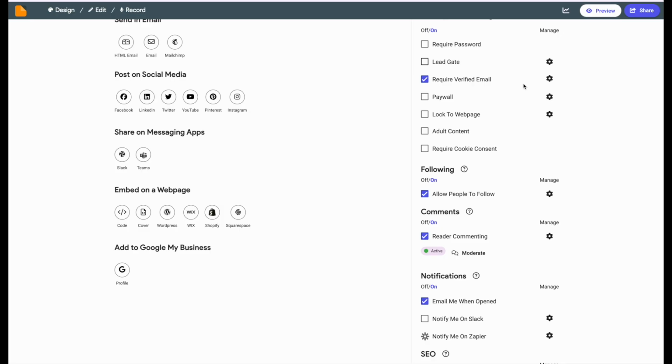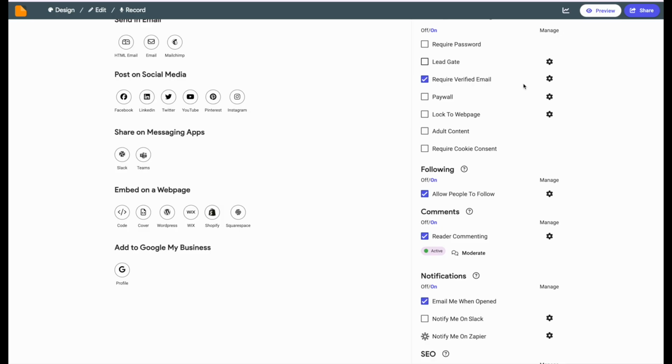Just a quick reminder, your website must support iframes for embeds to work. Also, the embedded booklet has a transparent background by default, so it blends nicely with your site's design. And all your analytics, updates, and tracking remain connected to the original booklet.